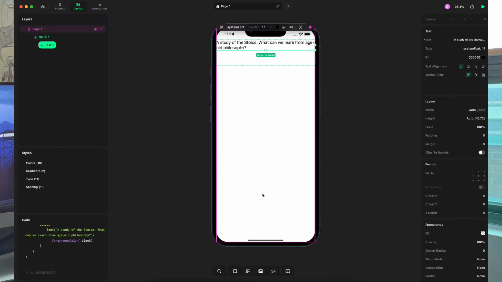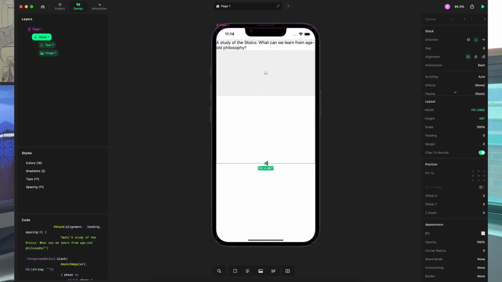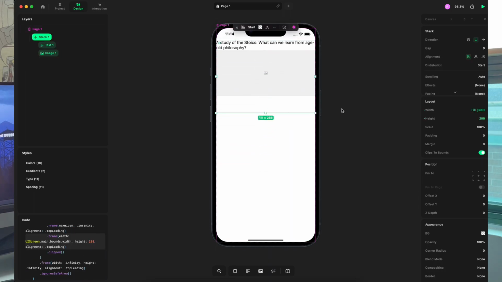And stacks are like frames that have auto layout already added to them. Stacks are also used in Swift, the coding language for iOS apps, to lay out content on the page. So that interface and that user experience of using stacks is something you would be used to, and it's very simple. So the beginner learning curve is set to a lower standard, and it's easy to get started with Play.